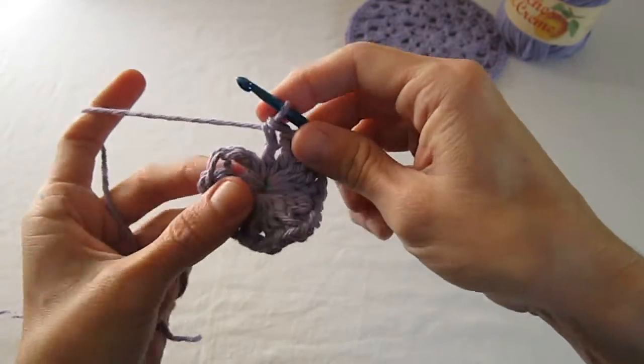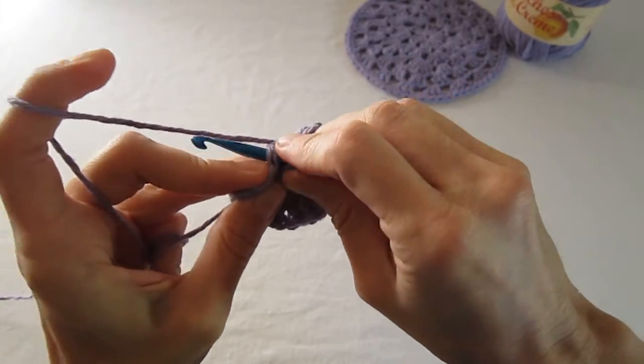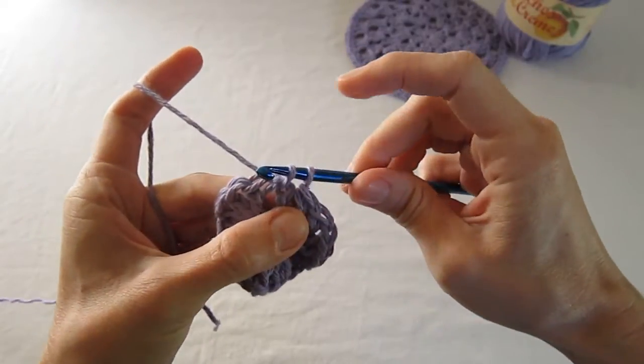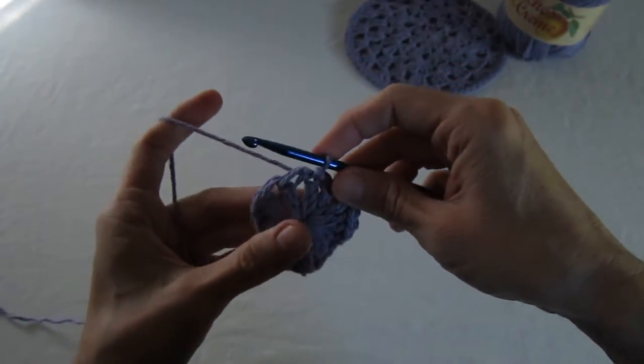And I know if you're not a beginner, you're probably wishing I would get on with that. But we insert our hook in the top of the double crochet. Yarn over, pull through, and pull through that loop for a slip stitch.